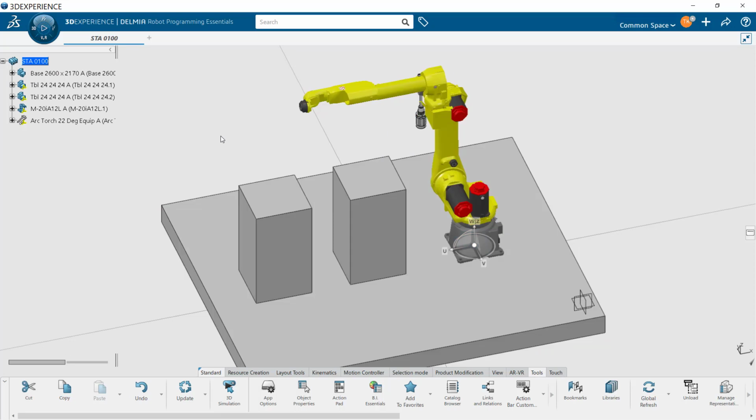Okay, so I'm going to now insert a manufacturing product, and this is because the software needs to know what the product is, because when I start looking at the data that's contained in my product model, like if I want to lay out an arc welding path on it, for example, it needs the math data. So when I place my product data inside of a manufacturing product, it basically is telling the software that I do want the math data loaded along with it. And it knows specifically that it's not a resource, that it is a product. So I'm going to leave 3D simulation.